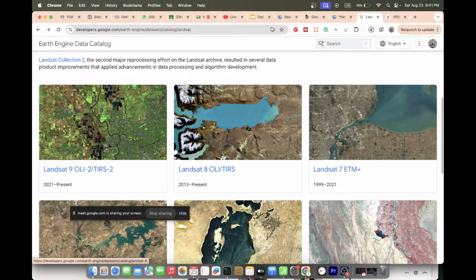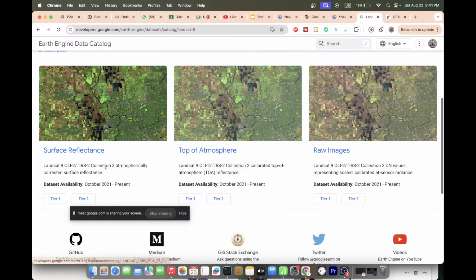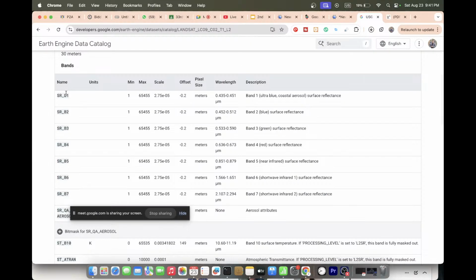So if you check Landsat, I put Landsat 9 to show you the present time. For Landsat, suppose I check the surface reflectance imagery. Now you can see SR_B1, B2, B3, B4, B5, B6, B7. This is the name, and this is the description. Band 1 is called the coastal aerosol band. Then band 2 is the blue band. Then band 3 is the green band, then red band, near infrared, and short-wave infrared. So now we find a total of 7 bands for the Landsat.